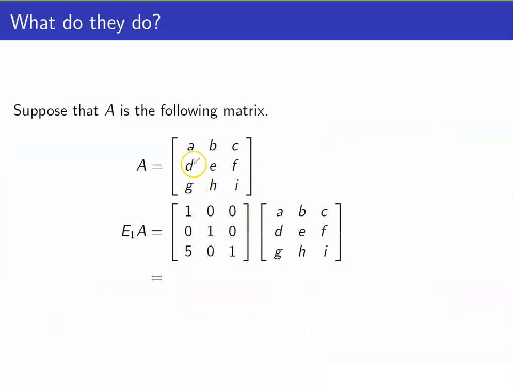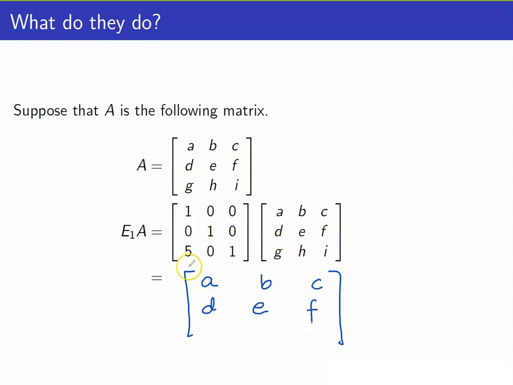Suppose we have this 3x3 matrix over here. We want to find the effect of multiplying an elementary matrix on the left. When we multiply the first row with the first column, we get A. First row times second column, we will only hit B. And similarly, for the third column, we hit C. Because of this 1 over here and the rest are 0, you will always hit the entries on the first row. Similarly, when you multiply the second row with each of your columns here, because of your 1 here on the second entry, you will always hit the entries in your second row. We have D, E, and F.